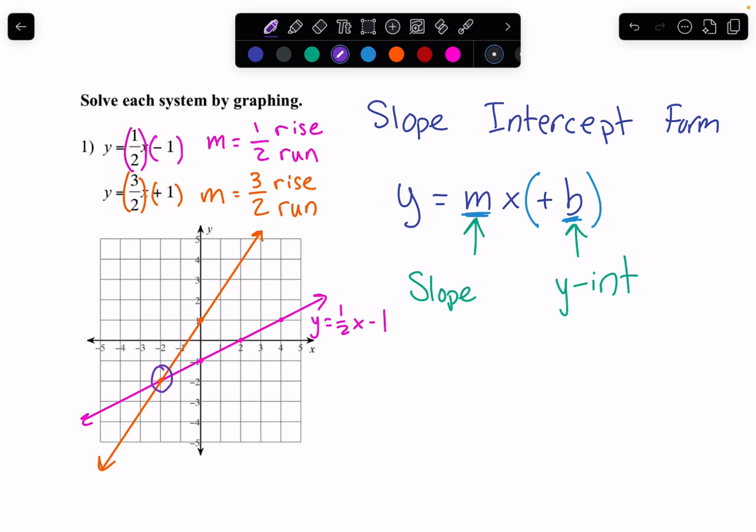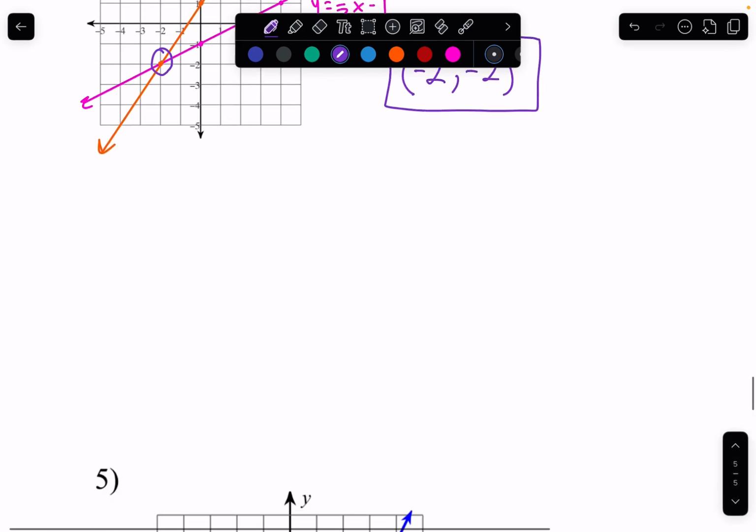And that represents the solution to this equation, right? So that looks to me like we go, that is over, so -2 in the x direction and -2 in the y direction. And just like that, we've graphed the line and we've found the solution to the equation. We'll get more into what that solution means later, but for now, that's the important piece. All right, that's graphing a linear equation.